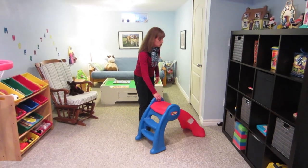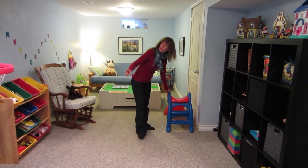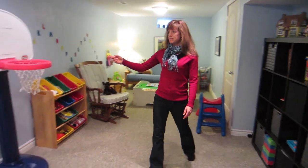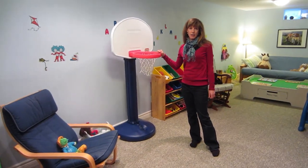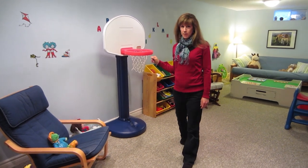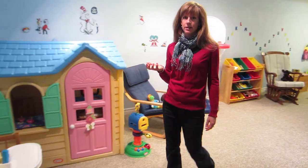On rainy days or in the winter time when we can't go outside because it's very cold, having these toys inside is really helpful. You'll also notice we have our basketball set up down here, because it is winter time here in Canada right now. So we'll go around the room and I'll show you each of the centers to give you some ideas for your own playroom.